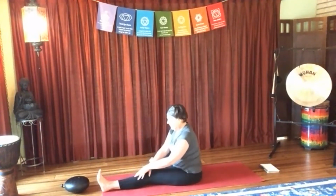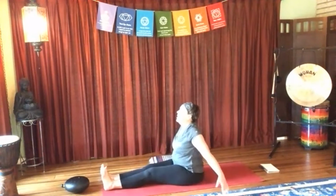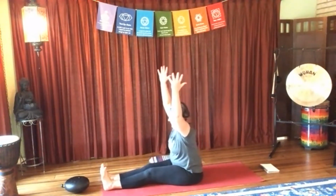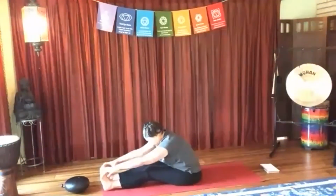Inhaling, bringing yourself back up, lengthening through that right leg. Coming back, we're going to do 1 more Dandasana, 1 more staff pose, nice and tall, and head into a forward fold right here. If you can reach your toes, do it. Lengthen through those heels. Really feel the work happen through your heels. Lengthening long through the back of your legs. Nicely done.